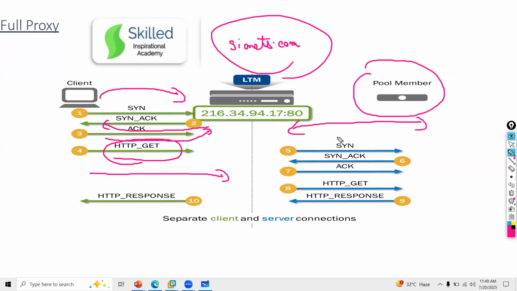That is very, very critical. Then the server will send a SYN acknowledgement, and the acknowledgement that the GET packet will be sent to the server. And when the server responds, you will get a web page on your browser. That is how, when a client accesses a website, this is the traffic flow through the load balancer.